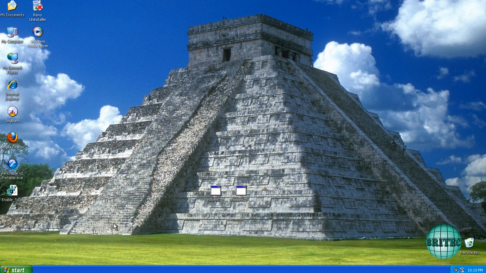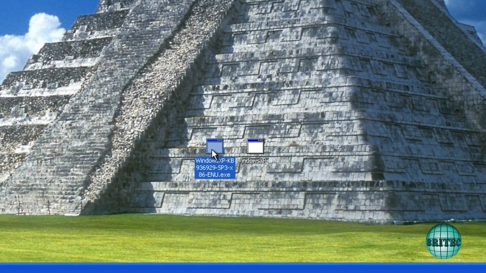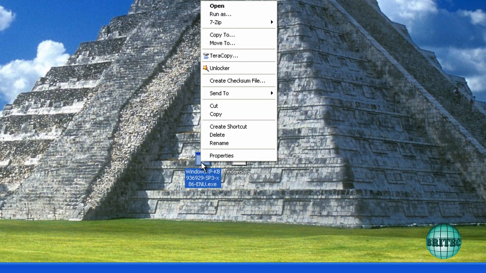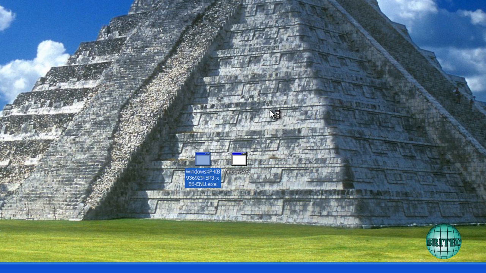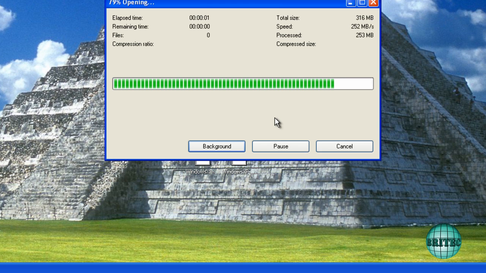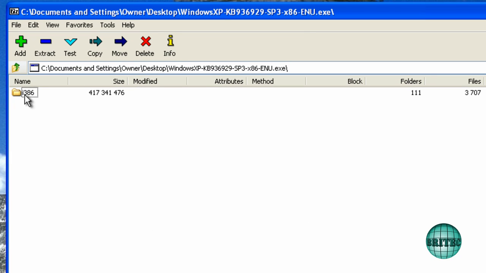You can still replace it, or you can come to this location here where we've got Service Pack 3 here and Service Pack 2 downloads. You're going to need 7-zip for this, so you need to make sure you've got 7-zip installed, and then you can open the archive up. And what you want to do is go into the I386 folder.